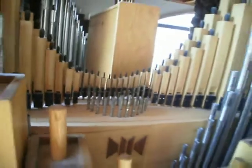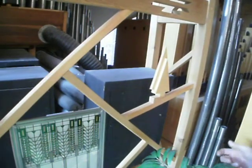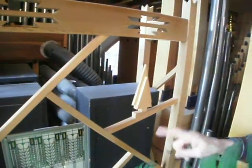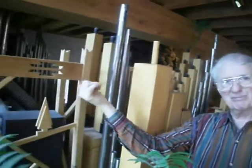Now, where's all the air coming from? We have a blower in the garage. The output from the blower is passed through a reservoir which regulates the pressure. The pressure-regulated air comes up in the front and is piped to each one of the chests, and all the chests have air pressure inside of them. When a note is played on the organ, little pallets inside the chest open up and let the air go through a hole into the pipe, and that makes it play.